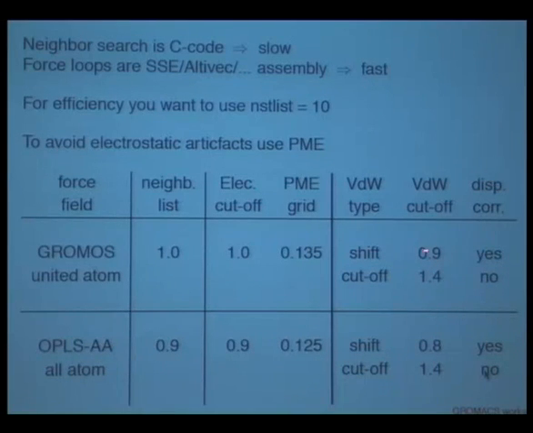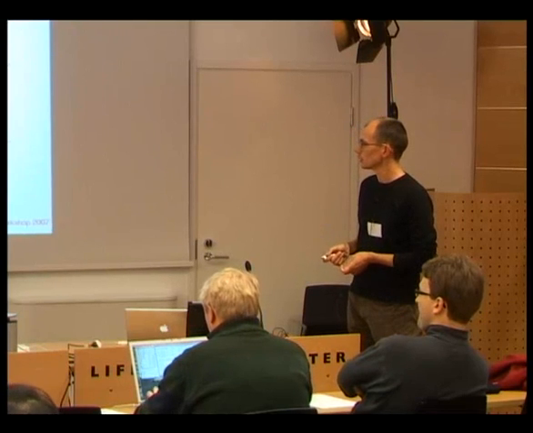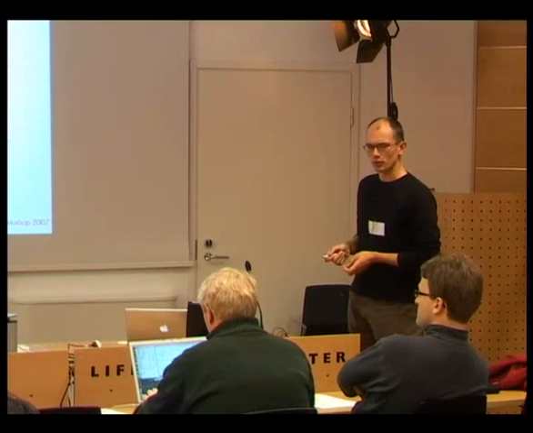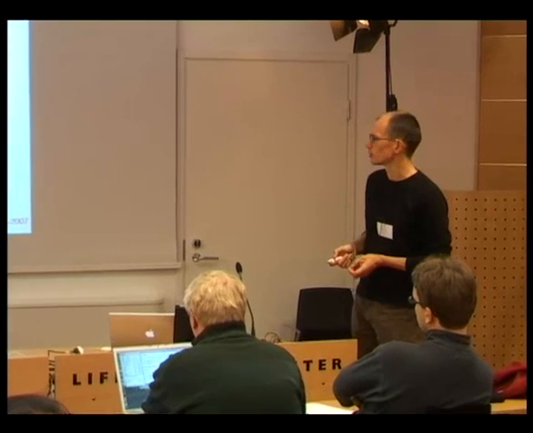You take a cutoff which is shorter than the neighbor list, to not have these atom charge groups going into the cutoff and suddenly appearing. The other option is to have more accurate Lennard-Jones with a very long cutoff, which is actually longer than the neighbor list cutoff, which means that these interactions between 1 and 1.4 nanometers are only updated every time we search for the neighbors. I think that is a setup that not many other packages might have, multiple time stepping as well, but I don't know if it's used for this.